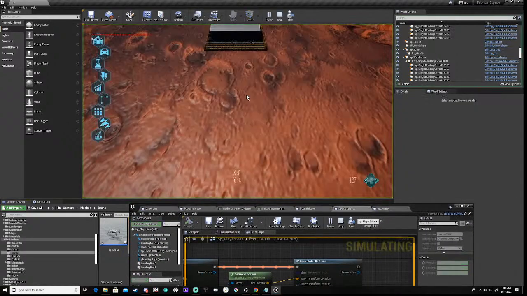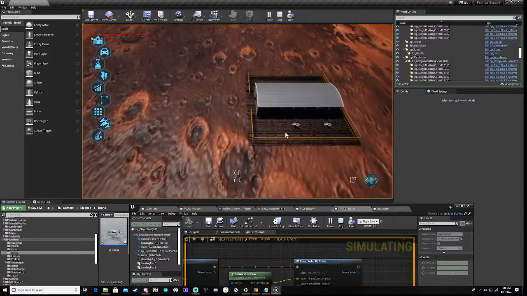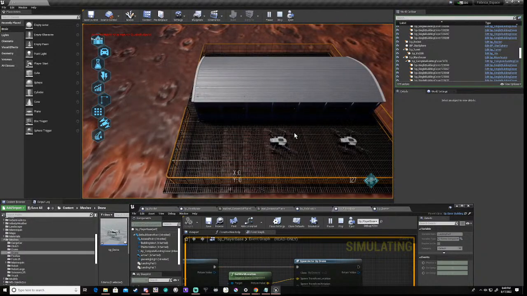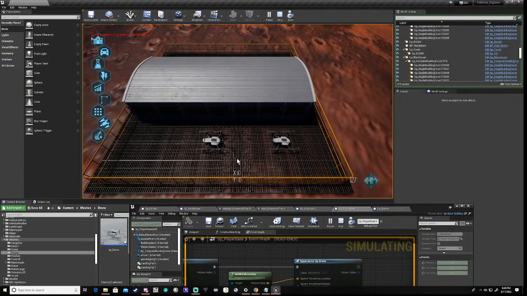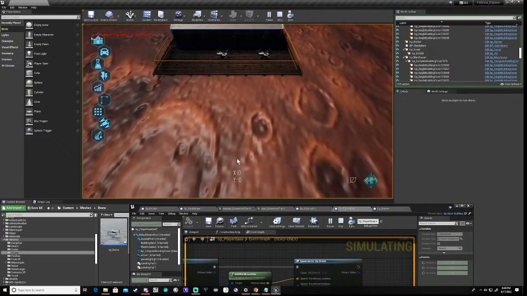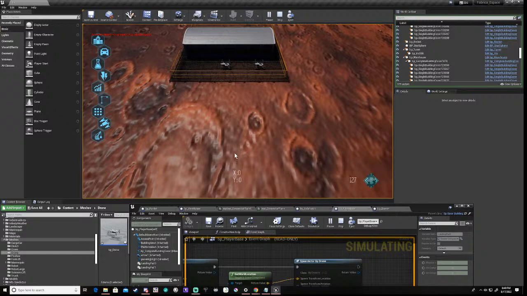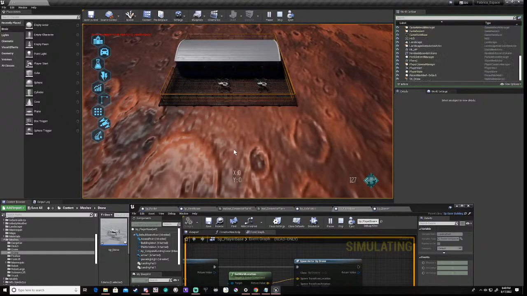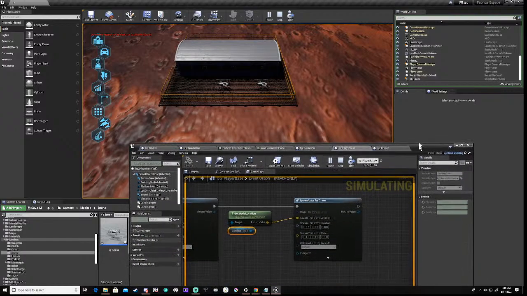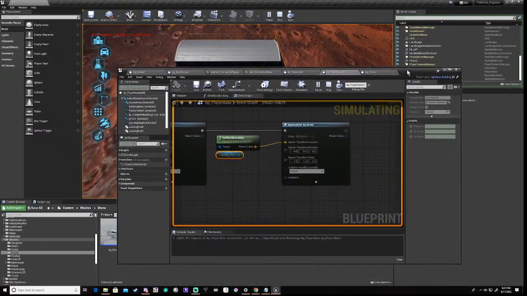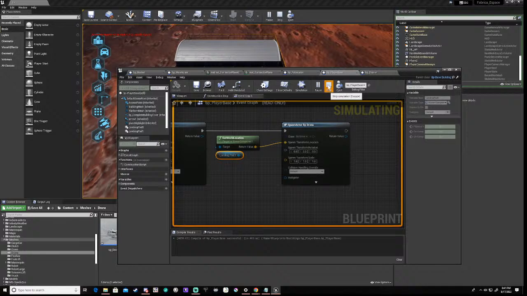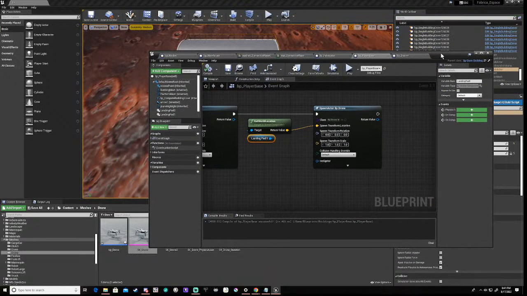So what we do for here is we've now got our 2 drones being automatically spawned right at their landing spots. And now we need to start setting this up with some AI.